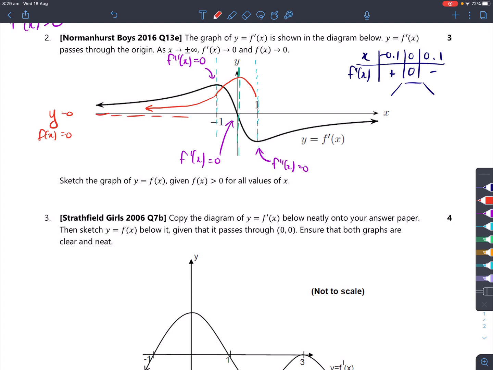Okay? Now we're going to do the same thing to the other side. So we're going to create a point of inflection and try to make it approach the x-axis, like how we do, like that, and then draw an asymptote like that. Okay? And I should also say that f dash x is approaching 0, which means that it's trying to be more and more horizontal or flat. All right. Question 3.